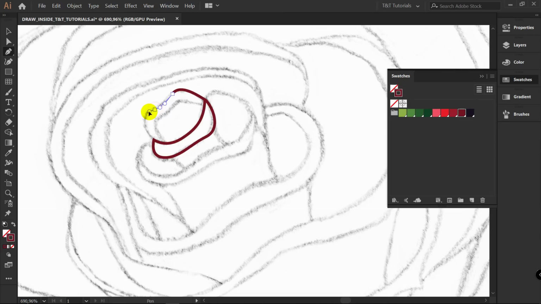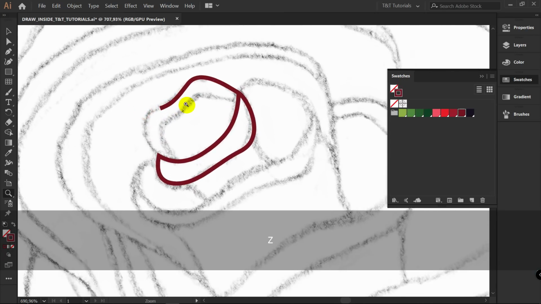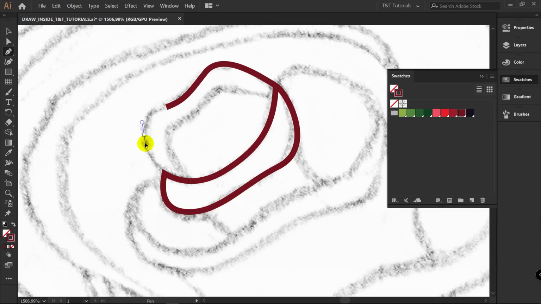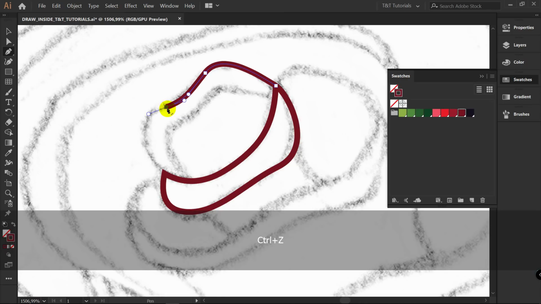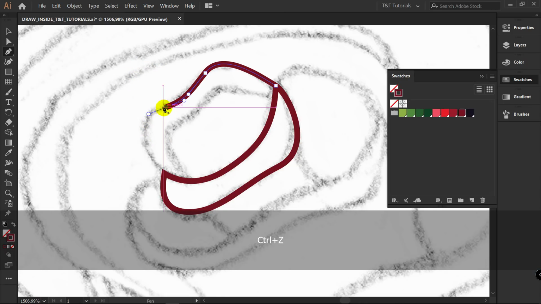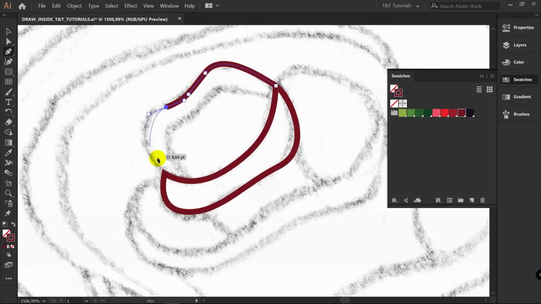Sometimes you are drawing line and then you decide to zoom in. Let's zoom in, P for Pen tool. You're trying to continue, but you can't. Click on this point with Pen tool and drag handle like so. Let me show you this. Drag it like this. Because if you will simply click on this point, you will build sharp corner. But we need smooth corner here, like this.